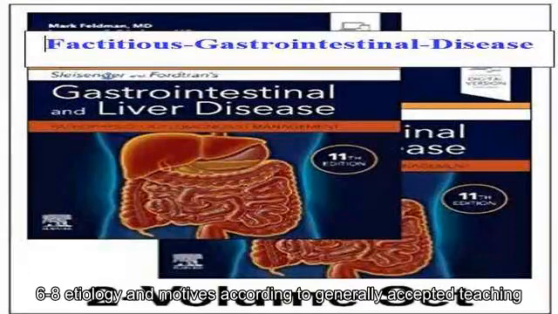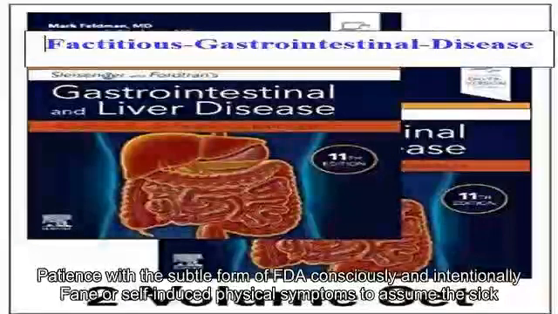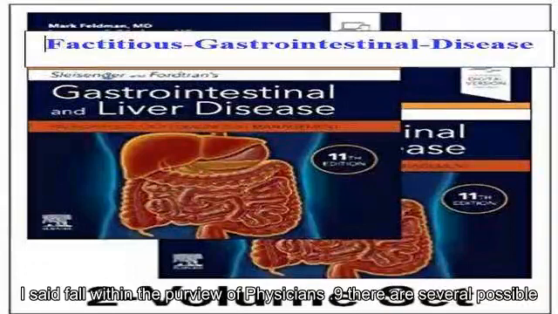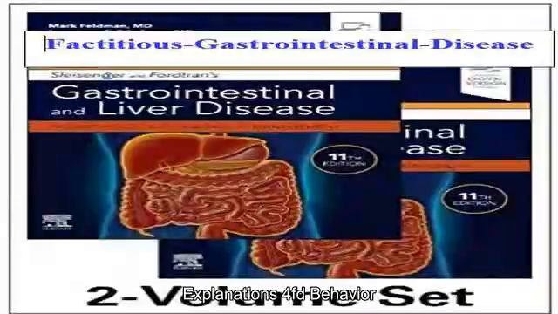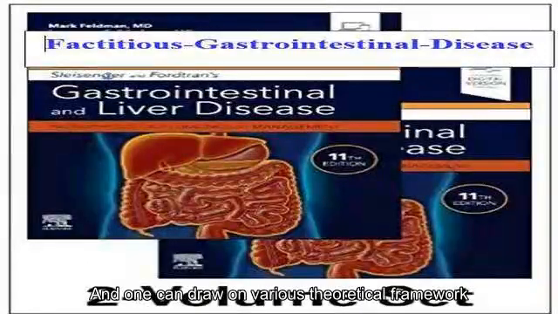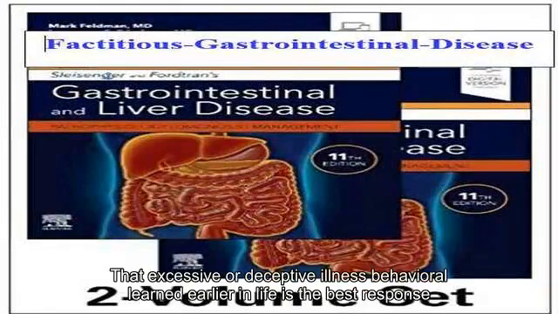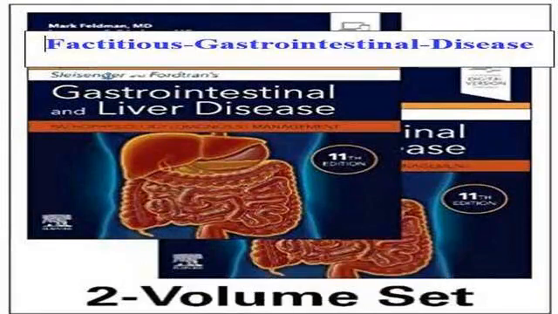Etiology and Motives. According to generally accepted teachings, patients with the subtle form of FD consciously and intentionally feign or self-induce physical symptoms to assume the sick role and thereby obtain relief from emotional distress. They present themselves with disabilities and disturbances that fall within the purview of physicians. There are several possible explanations for FD behaviors, and one can draw on various theoretical frameworks. Learning theory suggests that excessive or deceptive illness behavior learned earlier in life is the best response the person knows.